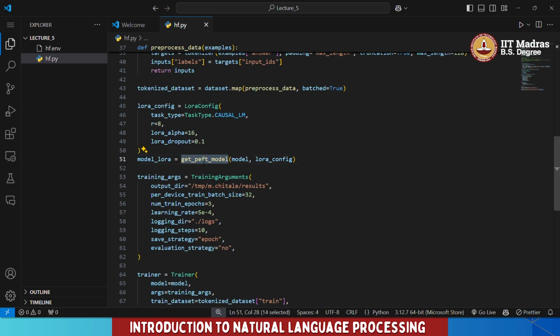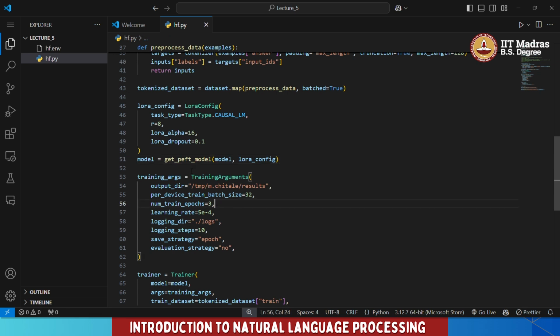And then get PEFT model adds the LoRa config on top of this particular model, and model LoRa is this Llama 3.2 model with all the LoRa architecture added on top of it. So that is what this function does. I'll just rename it again because that is how the code is written.